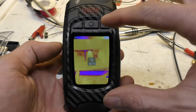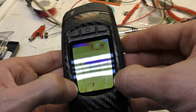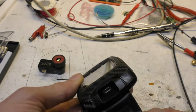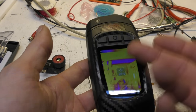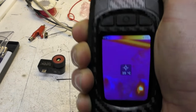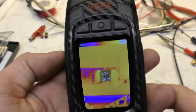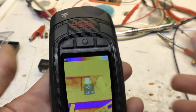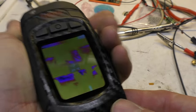It's 320x240, and because of the display orientation there's a very small cutoff at the bottom, which isn't really a major issue. When you plug in the USB it enumerates as a mass storage device so you can just pull files off — unlike, say, the FLIR, it doesn't act as a UVC video device. This is clearly competing against the FLIR C2, which is another small self-contained unit with 80x60 using the Lepton. This one has higher resolution and higher frame rate.